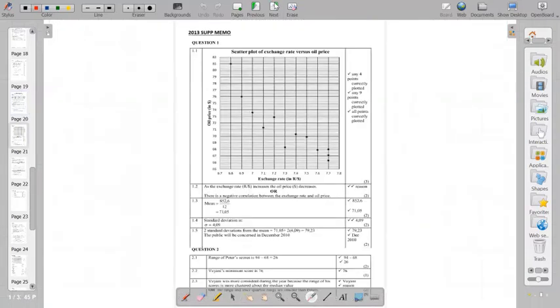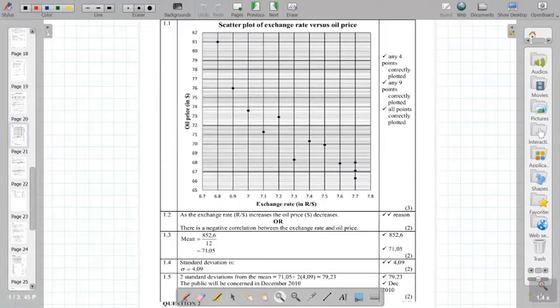That's what we will check again. Okay, now let's just check the memorandum. As you see, when it is plotted already, that is easier to realize. So there is actually such a trend. And as the memo says, as the exchange rate increases, the oil price decreases. So it's like going down. Okay, that's the trend. That's what we figure out.